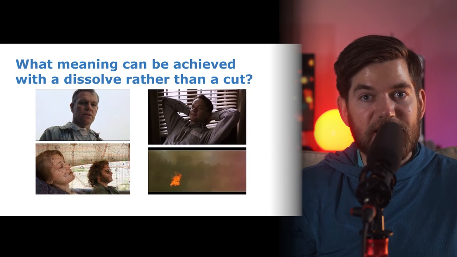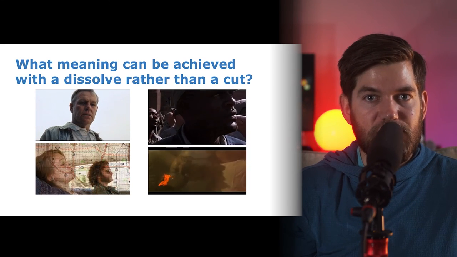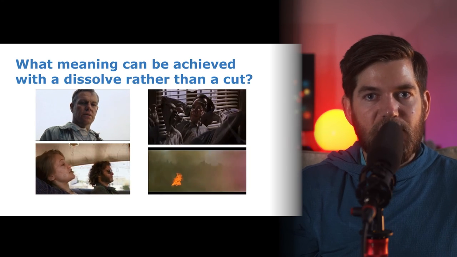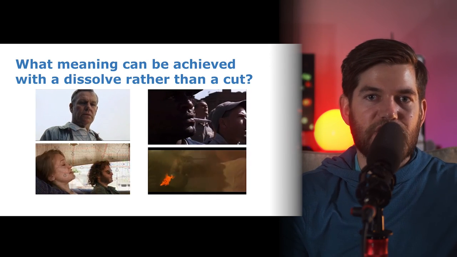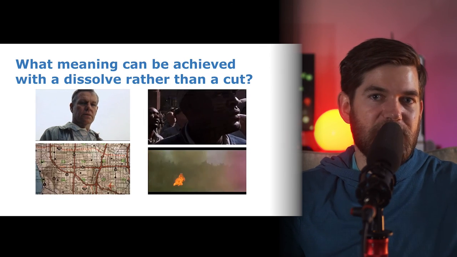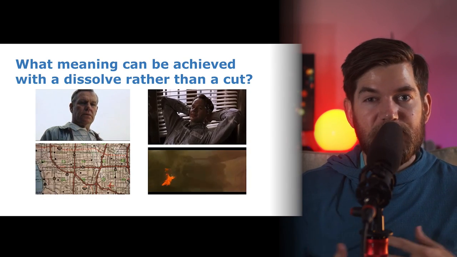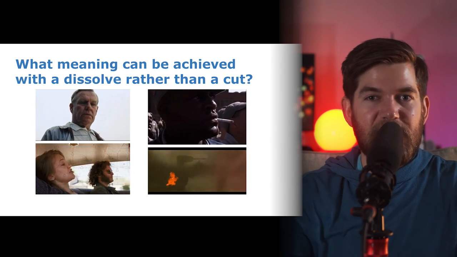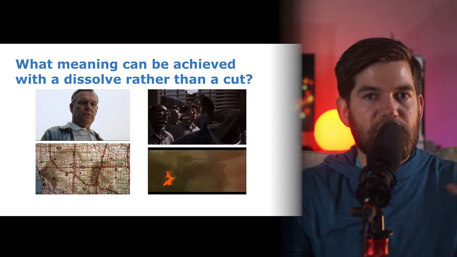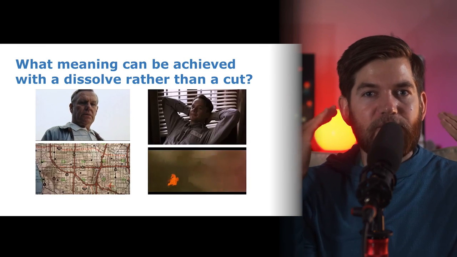Now that we've talked about the exercise, I want to end with a final question: what meaning can be created by using a dissolve instead of a cut? In the top left example, a morph dissolve transitions from a young to an old version of a character. In the top right, a dissolve transitions from a character remembering to the thing they're remembering. In the bottom left, a dissolve transitions from a map to characters traveling — from plans to journey. In the bottom right, dissolves create a hallucinatory feeling: a man feeling strange, probably drunk, lying down listening to war sounds while hypnotic music plays. Dissolves between shots can create a dreamlike, psychedelic, strange sensation that conveys a character's troubled state of mind.